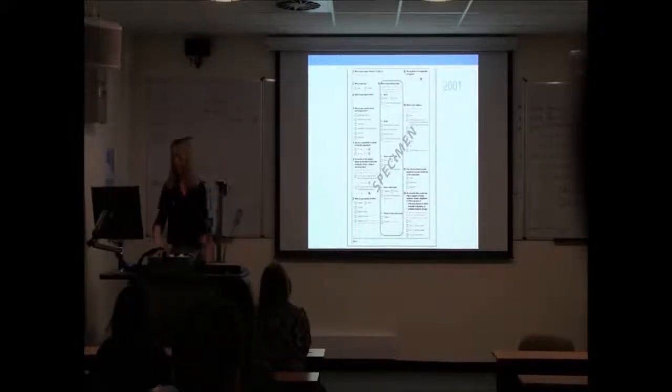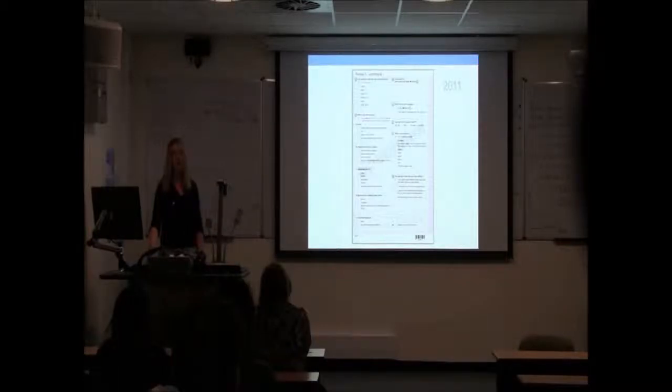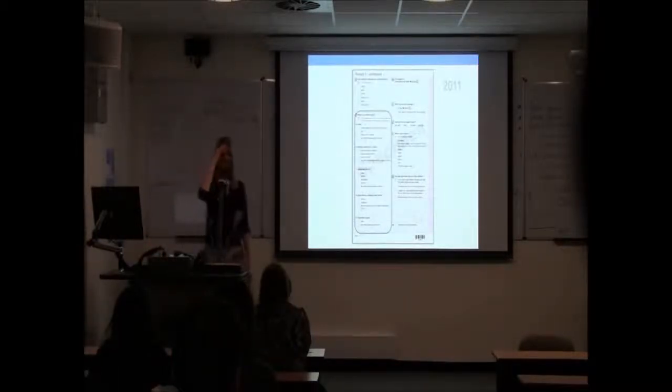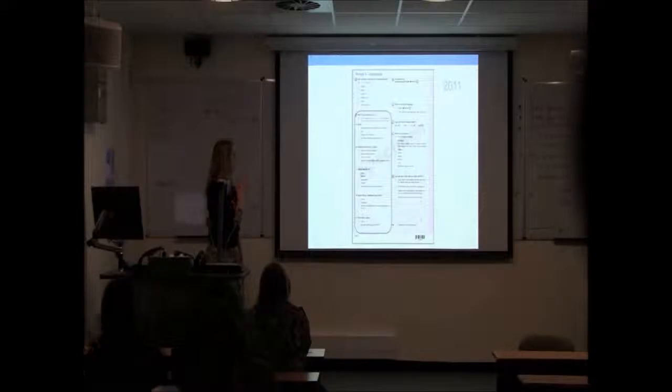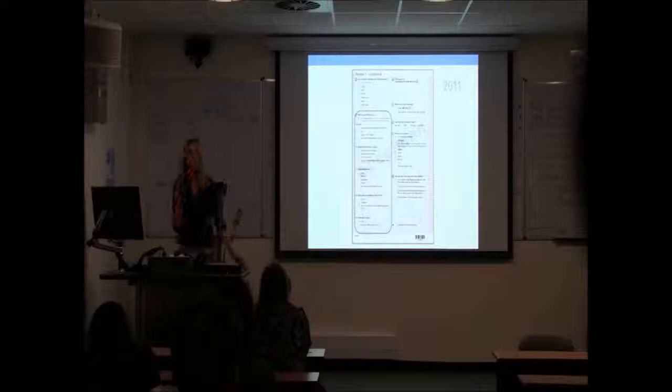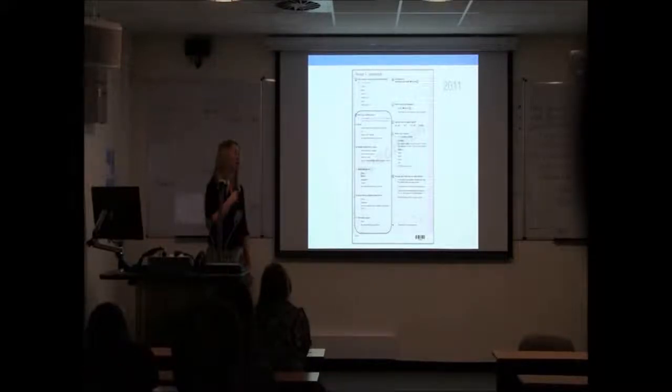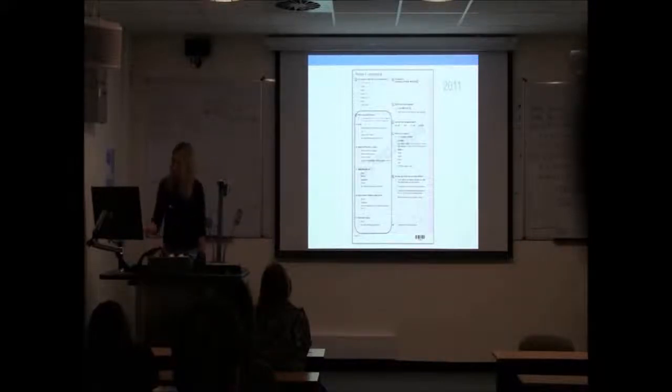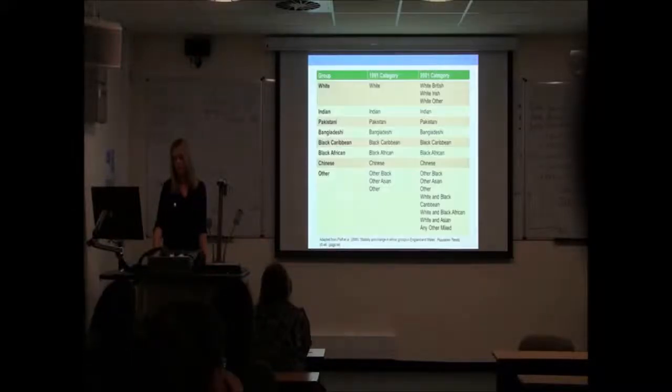In 2011, the census form, thankfully for those interested in change over time, changed a lot less than it did from 1991. The question again changed slightly, and rather than cultural background, it's how can you best describe your ethnic group or background? So there's a slight change in wording there. There need to be tests on how much that matters, possibly not very much, but we'll see. The white group saw a new category as well, Gypsy or Irish Traveller, and an Arab group was introduced as well. The Chinese group was also moved up into the Asian category, so there's some issues there that might be of interest in terms of comparability.